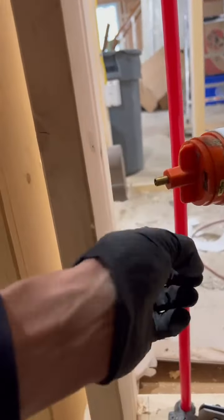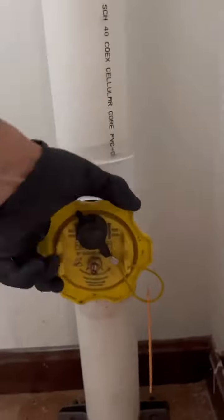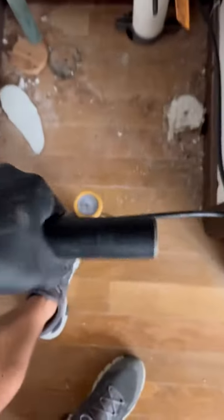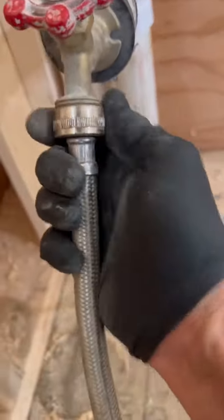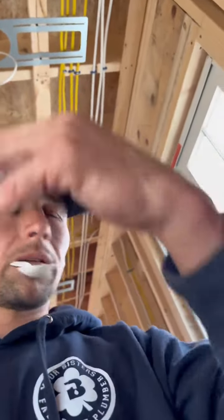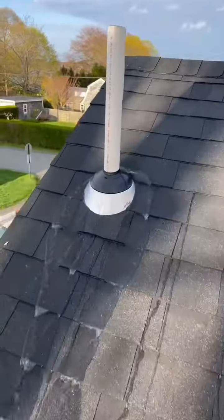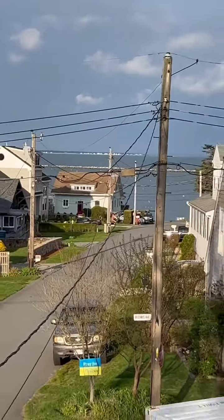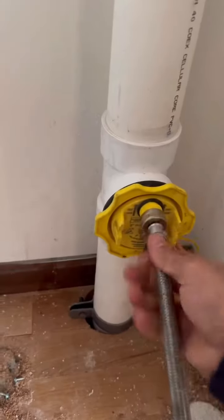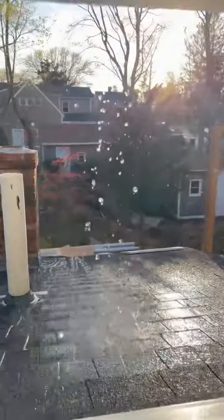This job already passed inspection last week. We're blocking off the dandies in the crawl space — this crawl space was haunting me since I started this job. Another 3-inch ball valve — that's where we're filling from because I can't get to the roof; I had to fill from two different sections because it's two different systems going back down to the main. This is the kitchen sink; it also picks up the half bath. We're filling that up too. There it is — topped off. Now we're slapping the hose on the other stack, filling that up. It overflowed the shower basin a little bit — she's pouring off the roof.